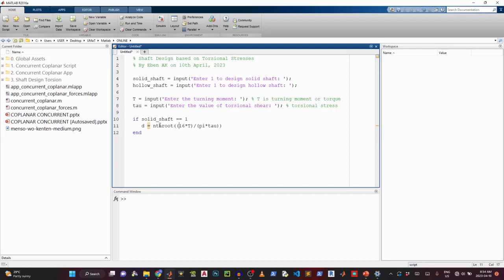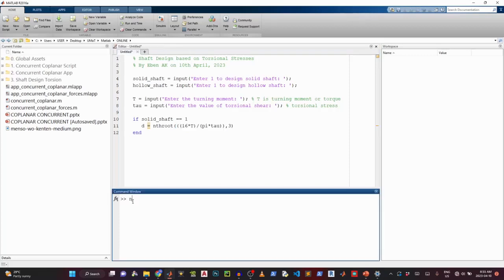So for nth root, I'd have to supply whatever value I want to find the cube root for. In this case, that is this entire thing. So I want to find the cubic root of this entire thing here. Okay, and then I indicate the root. So I'll have something like this, right? So for nth root, I'll have to supply all of this. So after all of that has been computed, I find the cubic root.